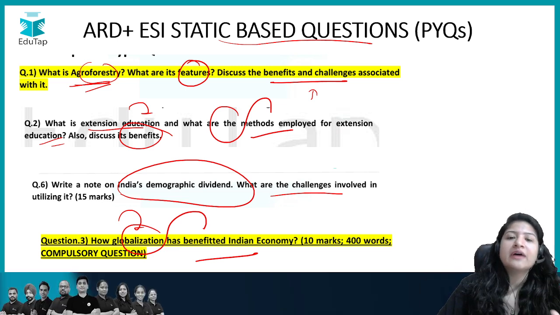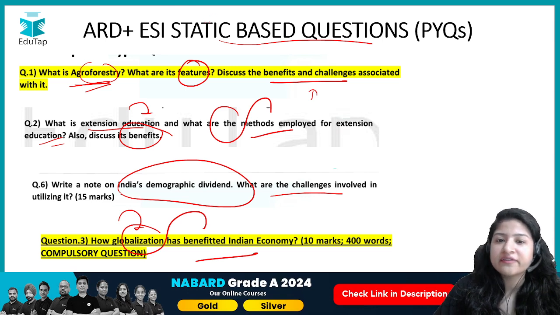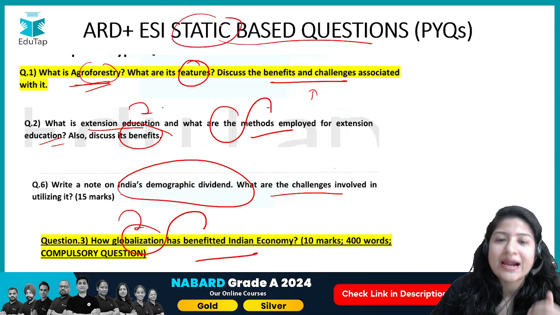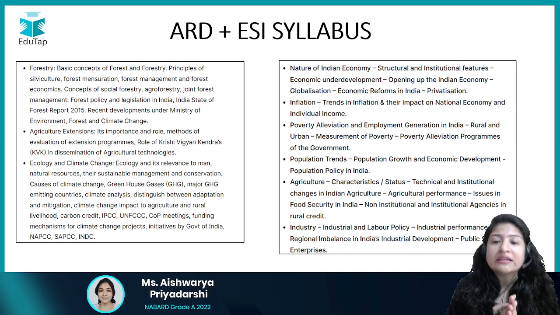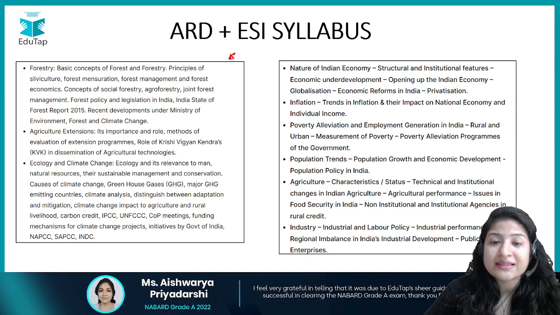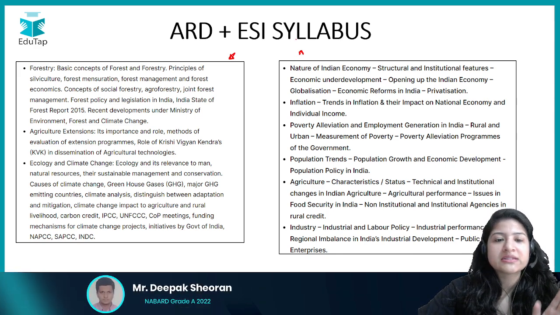So you just simply have to understand that whatever questions are asked, be it static or current affairs, but if we specifically talk about static in this particular case, you need not worry, everything is part of the syllabus. See, these two snippets are just part of the whole syllabus. Please don't think them to be the whole syllabus, okay?